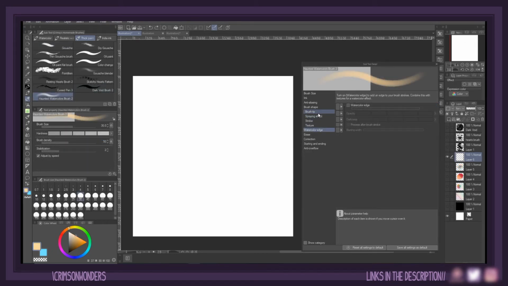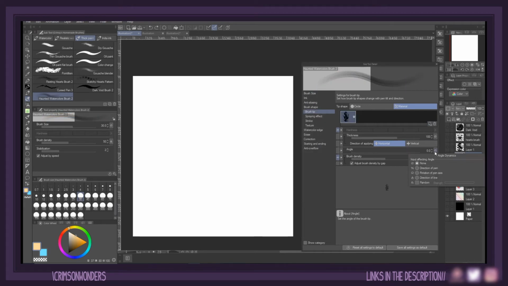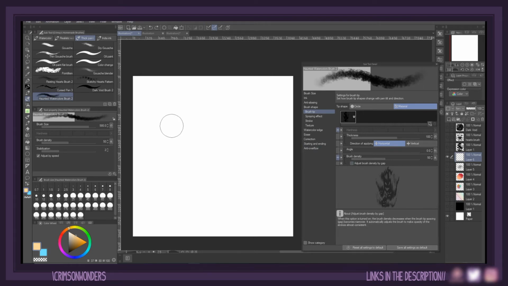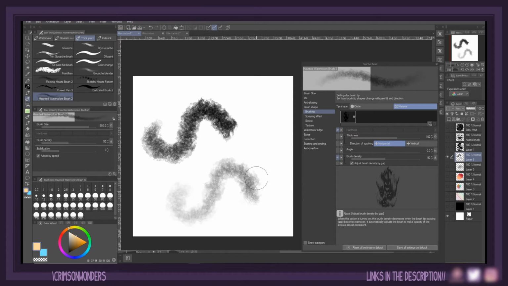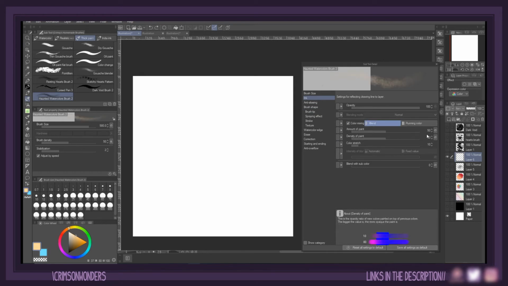And lastly, we have the Haunted watercolor brush. To create this one, I used the same brush tip as the 2 previous ones, but this time I wanted a good watercolor effect, so I put the angle of the brush on random and checked the Adjust Brush Density by Gap option box, which directly ties your gap value to the density of your brush, and I think it's a neat little setting to activate once in a while depending on the type of brush you want.